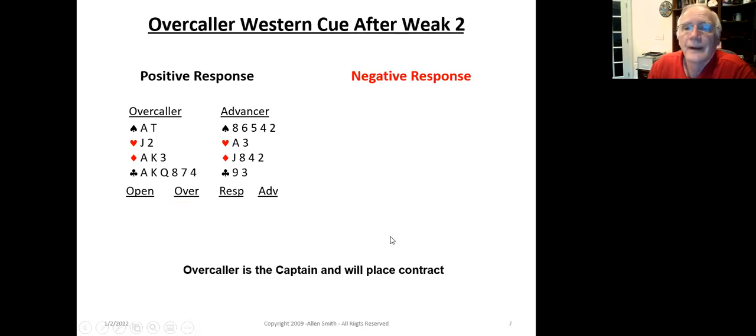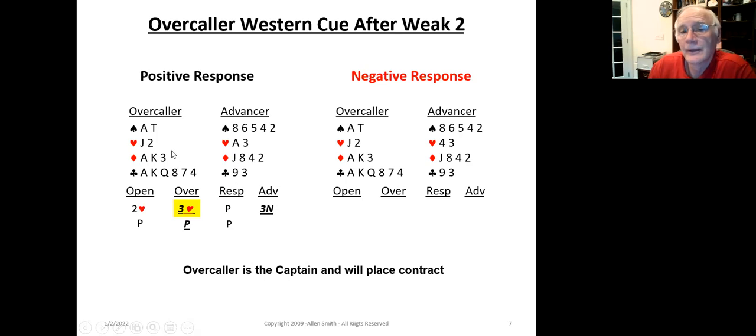All right, let's look at one more set of examples. In this one, the opener bids 2 hearts, so weak 2. This is another situation where the Western cuebid often comes into play. We have pretty much the same hand we had before. We've got a great hand, but no blocker on hearts. So we bid 3 hearts. Comes back, the answer says, yep, I've got a blocker. So we bid 3 no trump. That's where the contract gets played. So you can see how it's used over a weak 2.